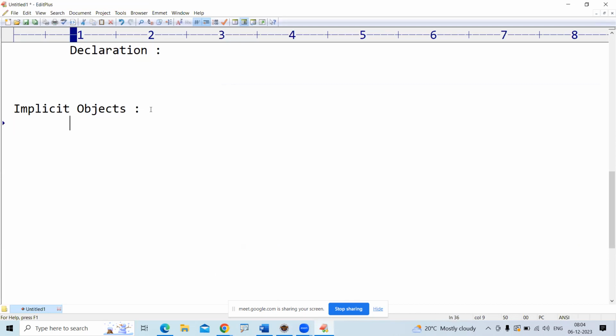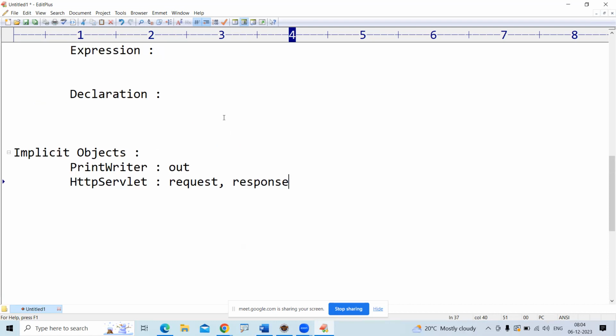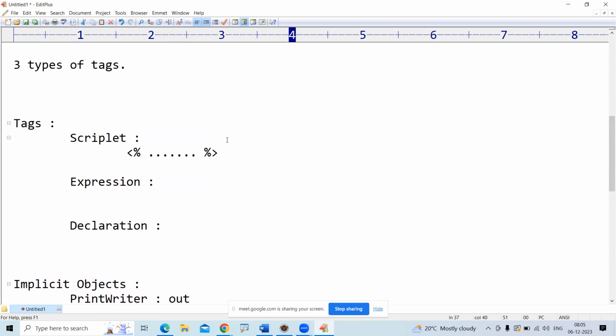PrintWriter out is an implicit object. And next, HttpServletRequest and response objects are there. Directly we can use the request object and response object. These are implicit objects available in JSP.